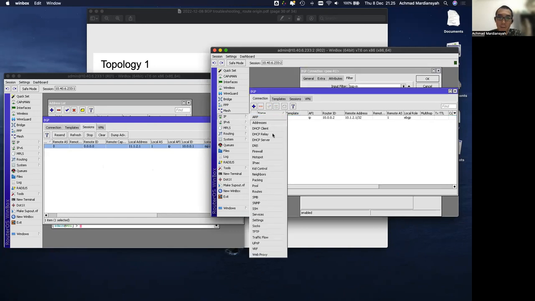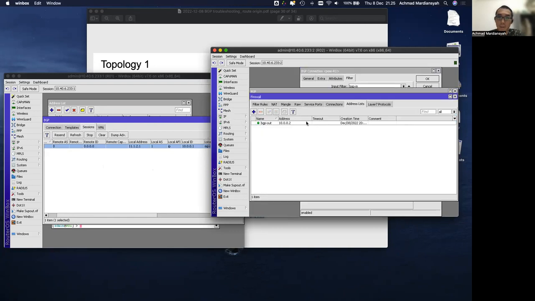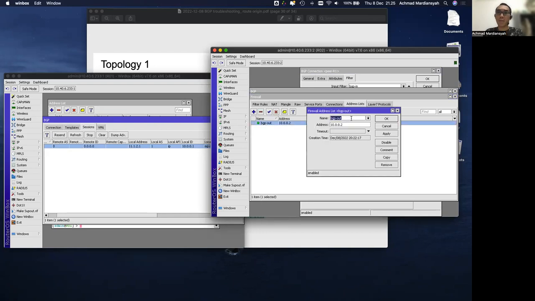Oh, okay, let me change the address. BGP network. BGP prefix.